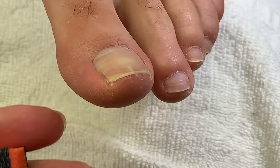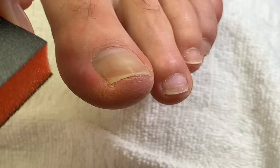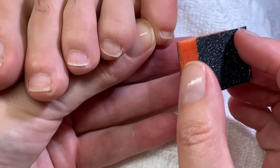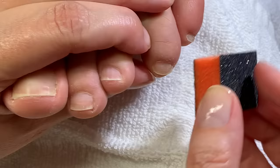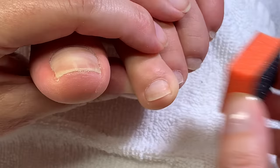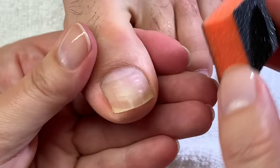Now what I do with buffers is I always use the softer side, and then I just soften it additionally with the file, and just very gently, because especially if you're polishing the nails, you have to make sure that the cuticle area is nice and smooth, that you don't have any catches. So I don't file the whole nail, I just kind of angle this, making sure that this is nice and smooth. Again, I'm not trying to smooth the whole nail. It's just that area where that skin was removed from, just so the color doesn't catch. And at the same time, softening the free edge a little bit. You can actually go like this with the buffer to soften the edges of the skin and just gently. That's it.